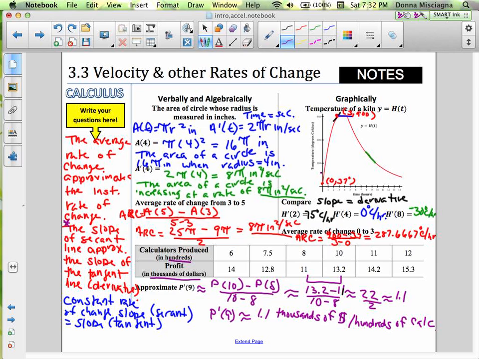All right, and so remember, if you're given a table, or if you're given any data, and you want to approximate the derivative, just find the slope of the secant line as close to the derivative as you can, right? We wouldn't take 6 and 12, right? We want to be close to 9. We would take 8 and 10, all right? And these problems are done. Let's look at the next page, which again is dealing with graphs.